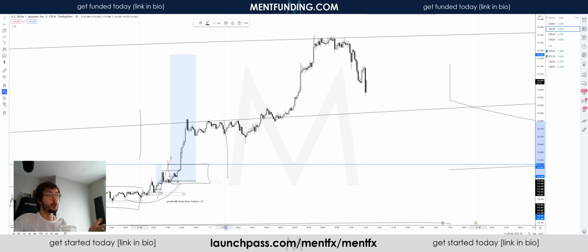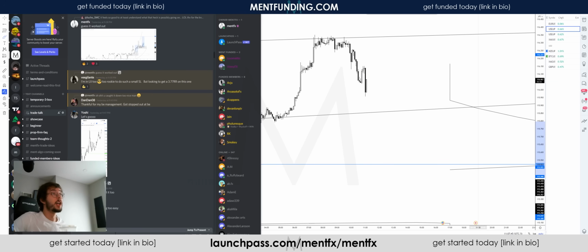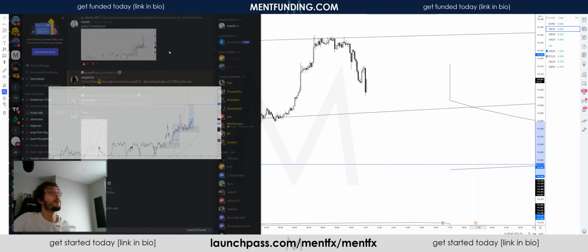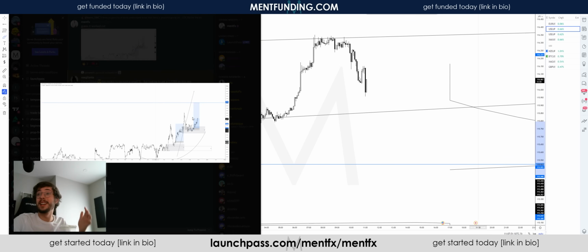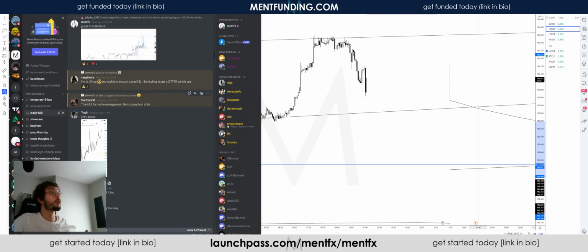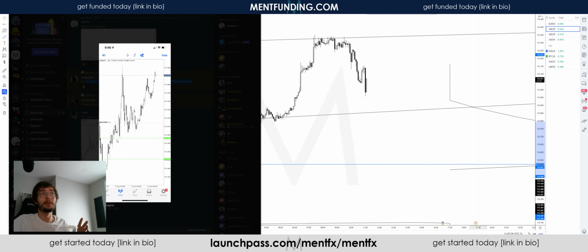Now, to quickly talk on this, if we look at the mentorship yesterday, we were catching this up. Beautiful trade. You can see I had that liquidity still placed there at that daily high, right? But if we just go through it, you can see we had someone else in the UJ with a little bit of a smaller stop loss. We had this guy that caught the UJ with me, literally from the exact same area. So really nice trade there. I think he had a little bit of a bigger stop loss because he was using one of the other entry criteria, which is fine.